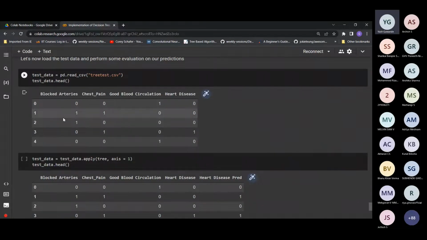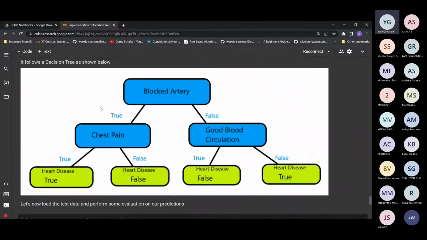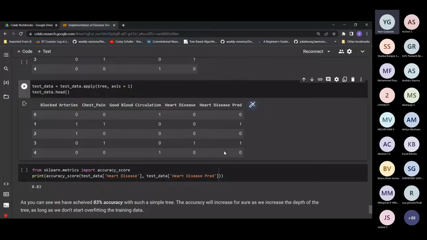These are the values which are present in the test CSV file, and these are the predicted values that I'm getting by using this tree-based model. So you can observe that here heart disease originally was not present, and my model predicts that it is not present. In 80% of the cases, you can observe that my predictions are correct using this tree-based model.